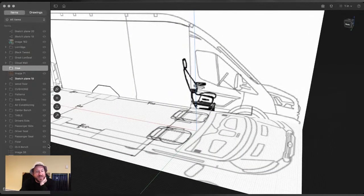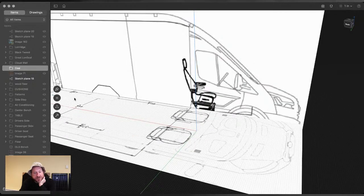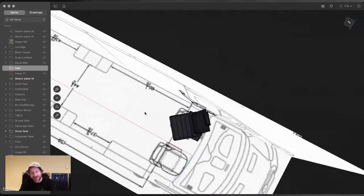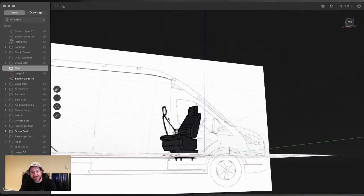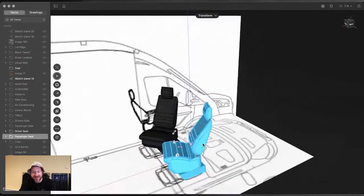And piece by piece, I sort of put the van together, and I was able to slice, like, for example, all right, we'll start with the floor. Or you know what? We'll not do the floor so that you can see the surfaces. The driver's side, boom. It's driver's seat there. And I knew the driver's seat would work because I actually put it over the driver's seat there, and then I lined the panels up with the driver's seat on the side. So the passenger seat, boom, you know, all of these are matching.